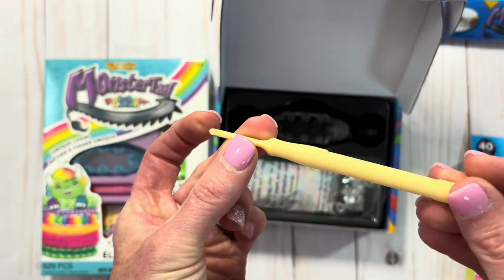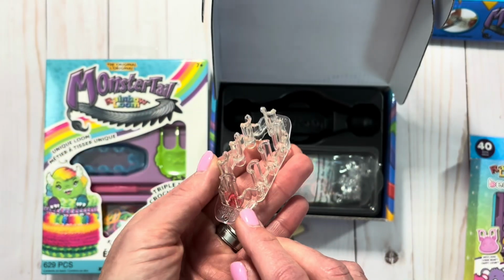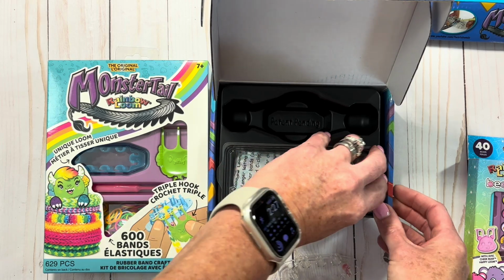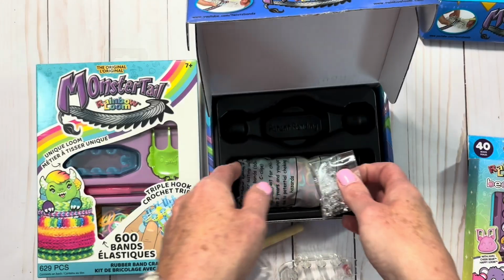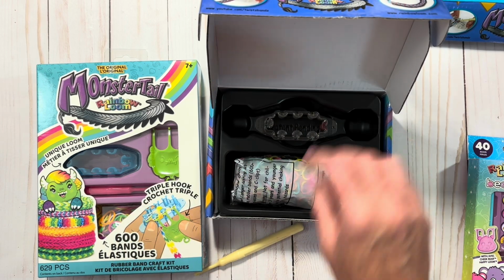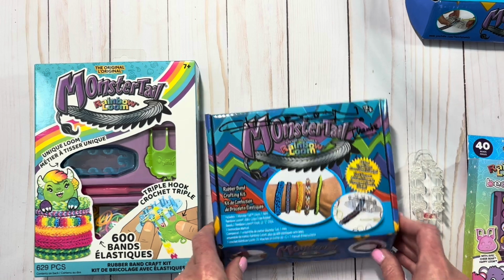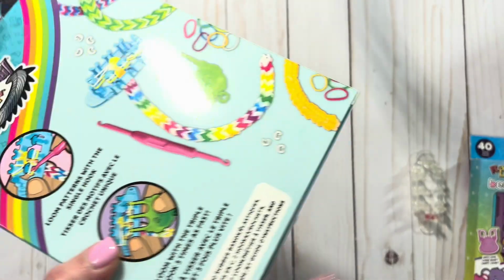So here is an old original hook, and here is the monster tail itself. Now this one is the clear monster tail. It has the red little dot right there to show you where to start. And then we've got the C-clips. These are a little bit of a bigger one. And then our Rainbow Loom bands. So that is what comes in the original kit. Actually, I'm gonna leave the monster tail out because I wanna do a little bit of a comparison. And we'll just put this aside. Set these over there. All right, so let's see.